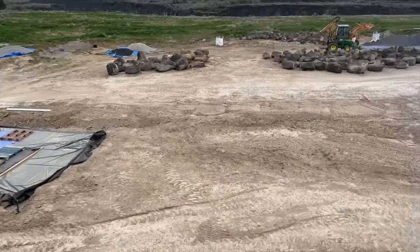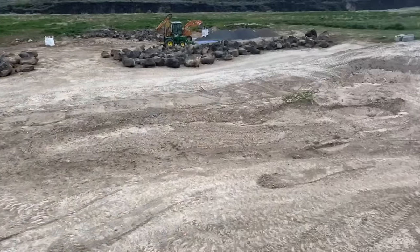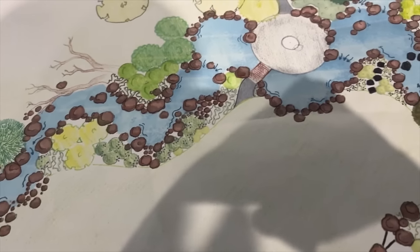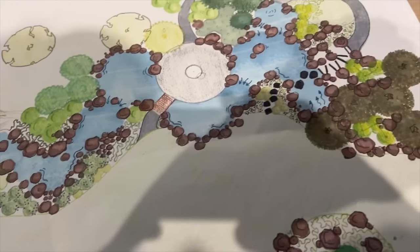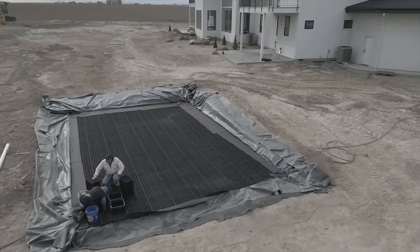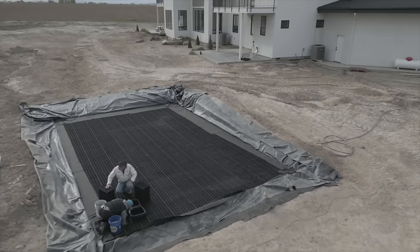Within 2 weeks, all of that behind me is gonna change. So we're gonna revamp this entire area. I'm gonna go downstairs, show you the drawing. The reservoir is already installed. In fact, Colin put that reservoir in all by himself. There's something like 5,000 gallons of water down there. We're gonna do about a 100-foot long stream that twists and turns. There's some little pools, there's some patios, there's bridges, waterfalls with 25,000 gallons of water per hour coming over it. So it's gonna be cool, and all of this is gonna happen in a 2 week period.